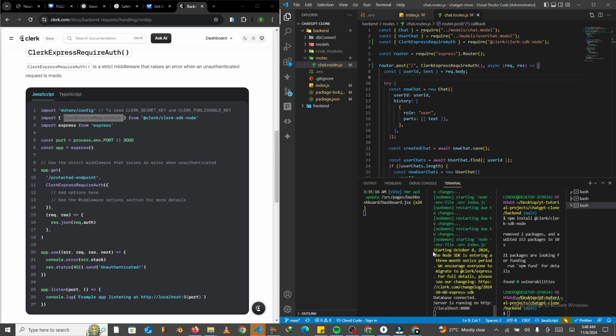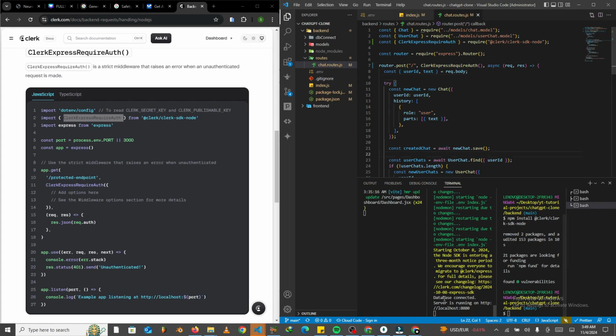Now as you can see, it says starting October use express, Clerk express, and I just want to say that it's actually one of the most unstable packages I've ever experienced in my life. I don't know, it didn't work. Actually, it didn't work when I was trying to make the tutorial. I had recorded through, and when it got to the time where I had to test it, it didn't work.